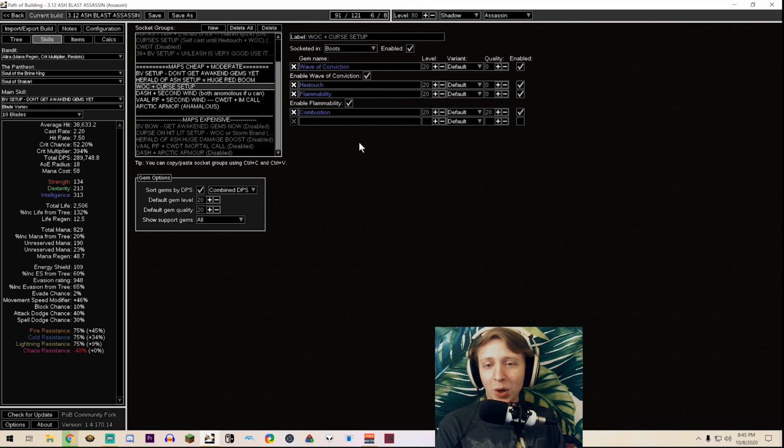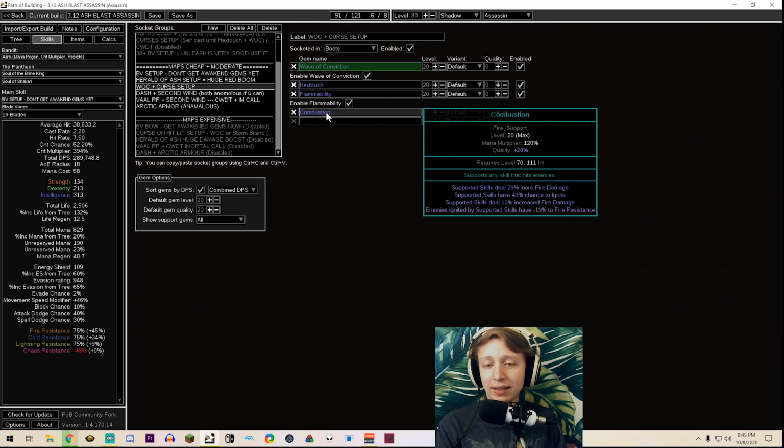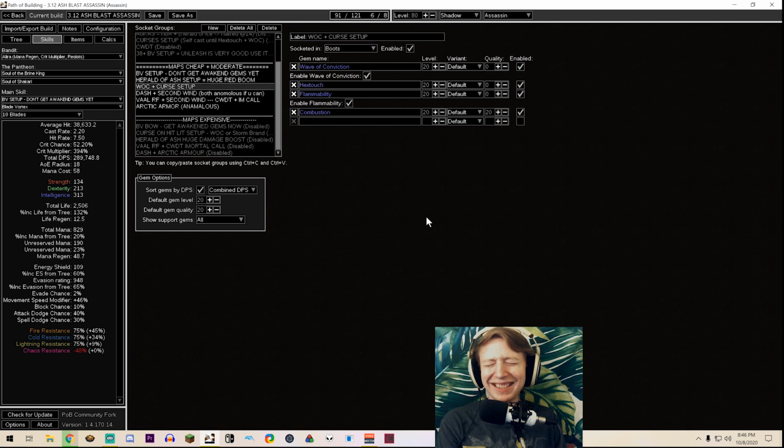For our curse setup while mapping, we are going to do Wave of Conviction with Hex Touch, which will apply flammability on hit, giving minus fire resistance and an extra 25 chance to ignite, going hand in hand with the combustion support, giving more fire damage, a chance to ignite, and enemies ignited by this skill have minus 19 fire resistance, adding up to a total of minus 69 fire res.